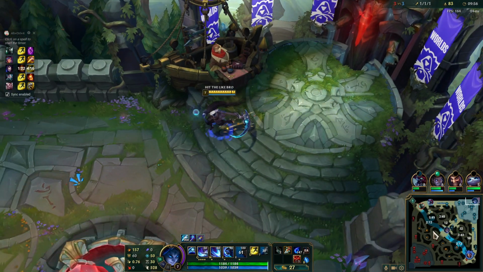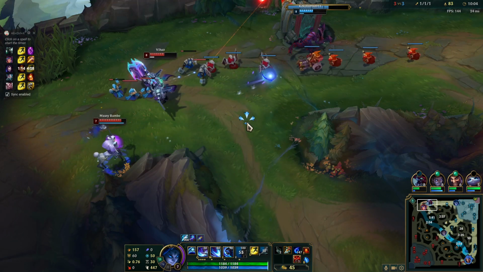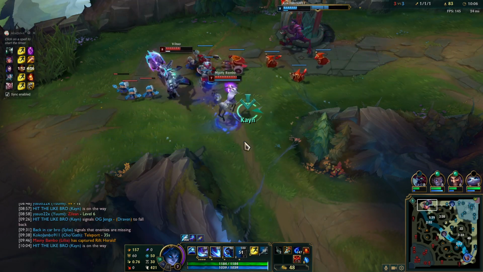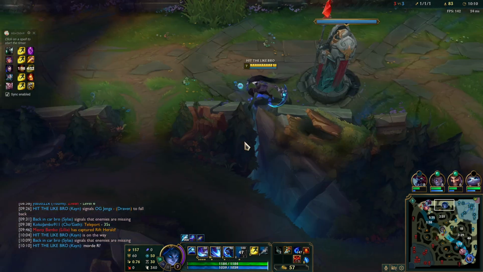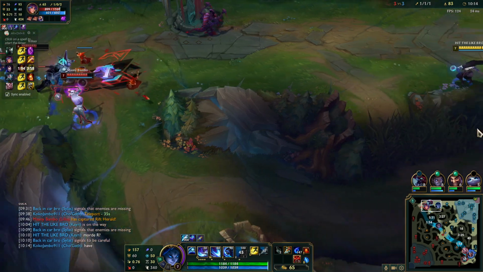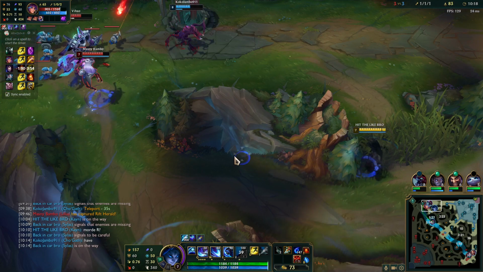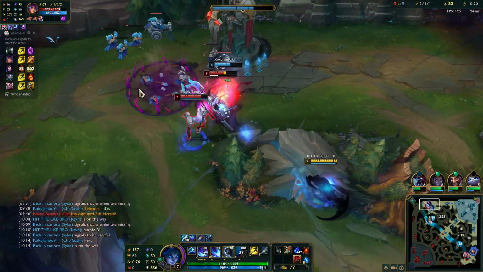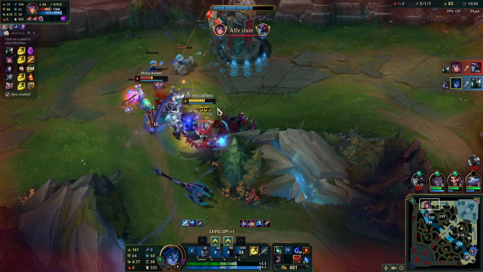Oh yeah. Not bad for a blue Kayn. Not bad. Oh, they are going top lane with the Herald. Okay, I saw that one. I'm coming. Let's ask if Mordekaiser has ult. Okay, he has it. Okay, we got one for one.